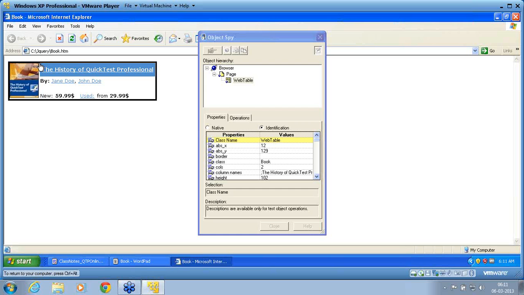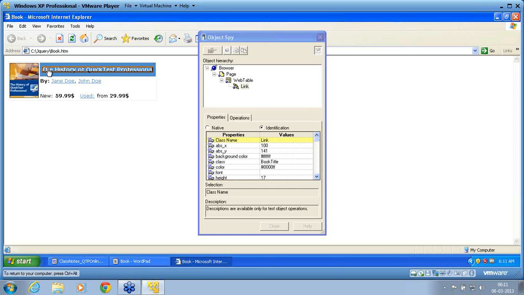Within that object, I like title to be one property where I will get this title name, and I like authors to be one property where all the authors are listed, and I like price, new price, old price, I like those as individual properties. In case I have an image, I want image as a separate property.